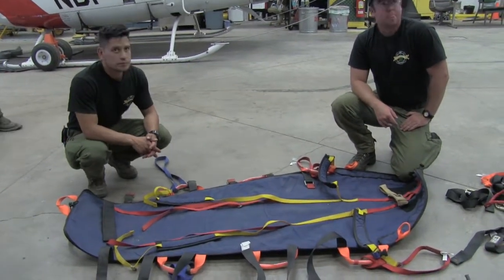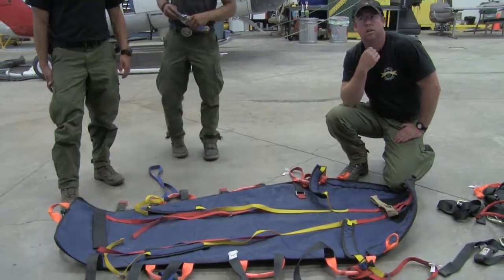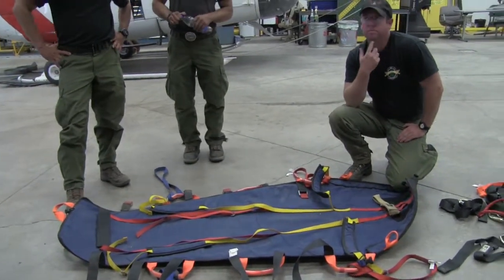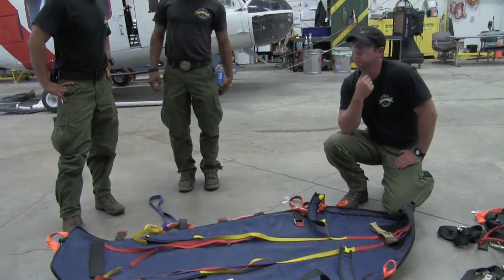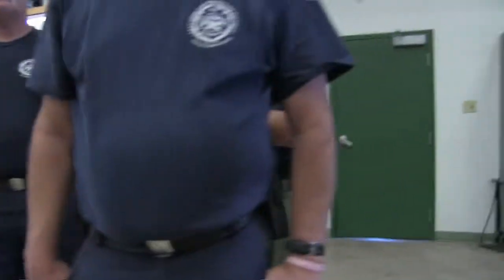And you guys carry this on the ship too? This stays in our fuel truck. Oh, the fuel truck. Yep. The reason for that is that before we would have to do this, we'd have to reconfigure with the long line, and he's going to have to set down anyway. So that's the main reason it stays in the truck. If he's out flying and the TRS is in the helicopter, he can't get out. It's not going to do much good.